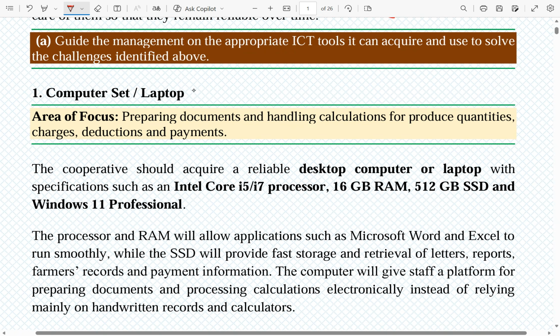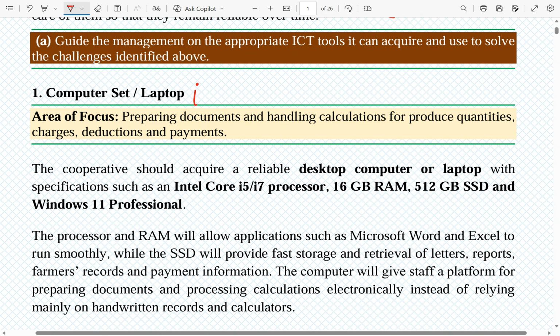That is our first tool. Then the area of focus. This tool is going to solve preparing documents and handling calculations for produce quantities, charges, deductions, and payments. So here we have identified our tool and the area of focus.